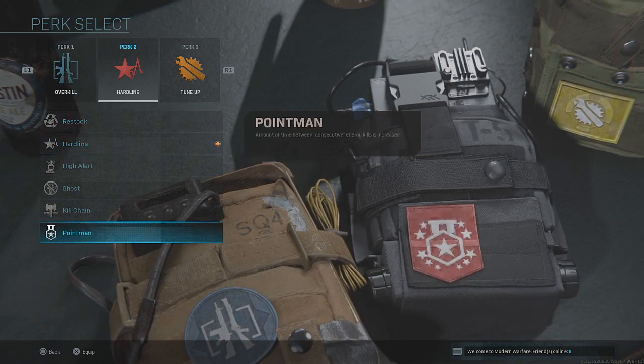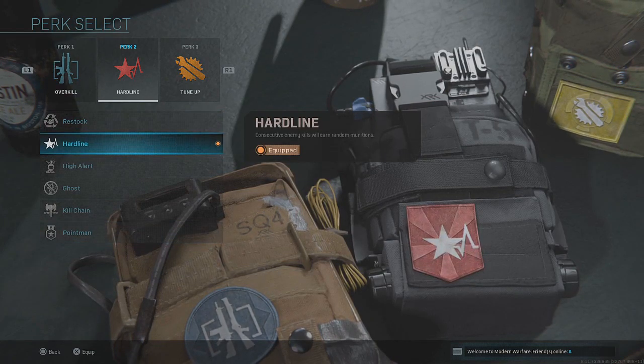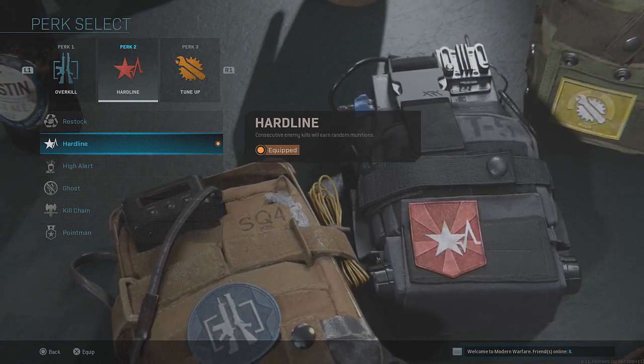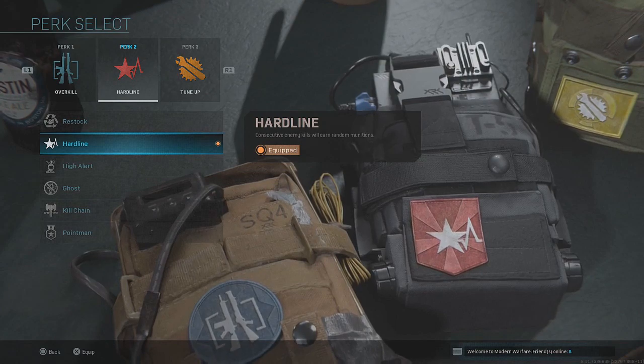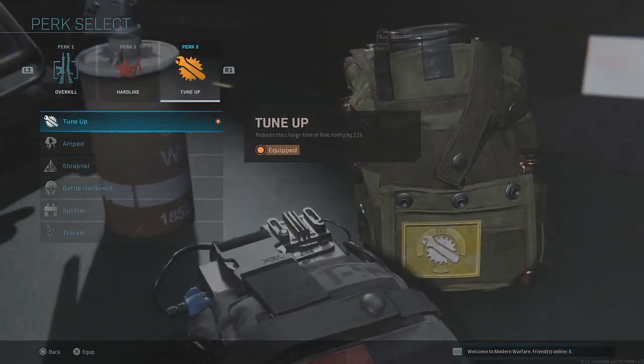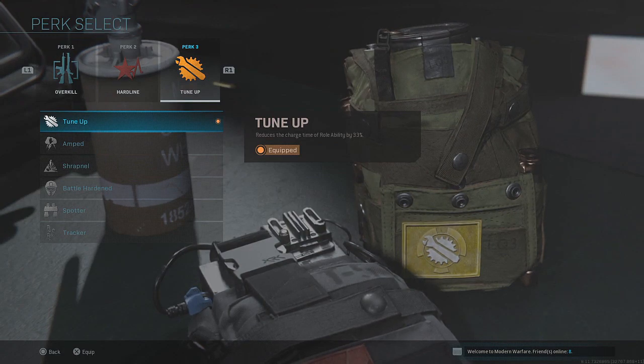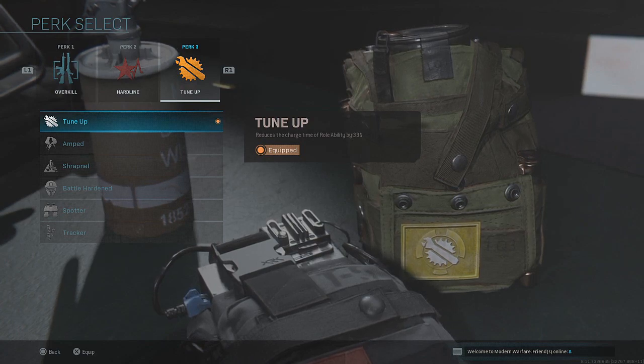I really don't recommend running anything else besides Hardline. I really don't see the point of running any of these other ones because they just seem pretty useless, and I've played with them and they just really don't help out or do anything. Next, moving on to perk 3, you're going to want to run Tune Up because you're going to need your roll ability, and I'm going to get into the roll abilities shortly, on which ones I recommend you guys run.